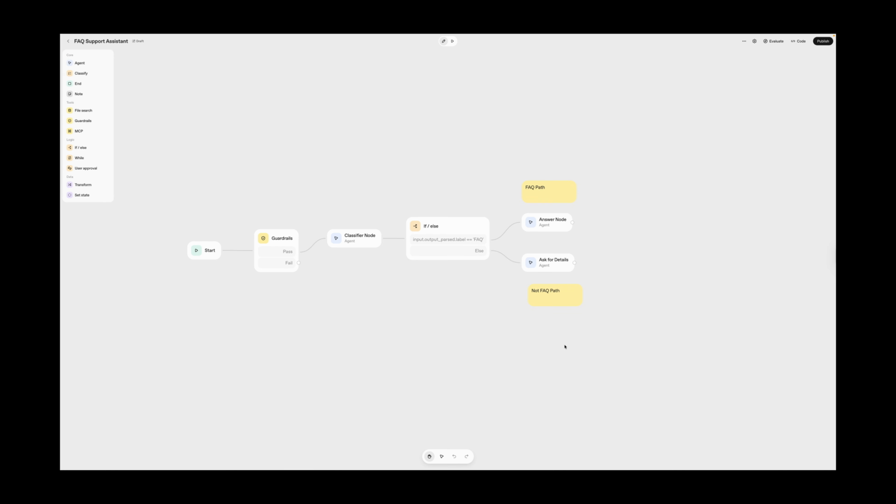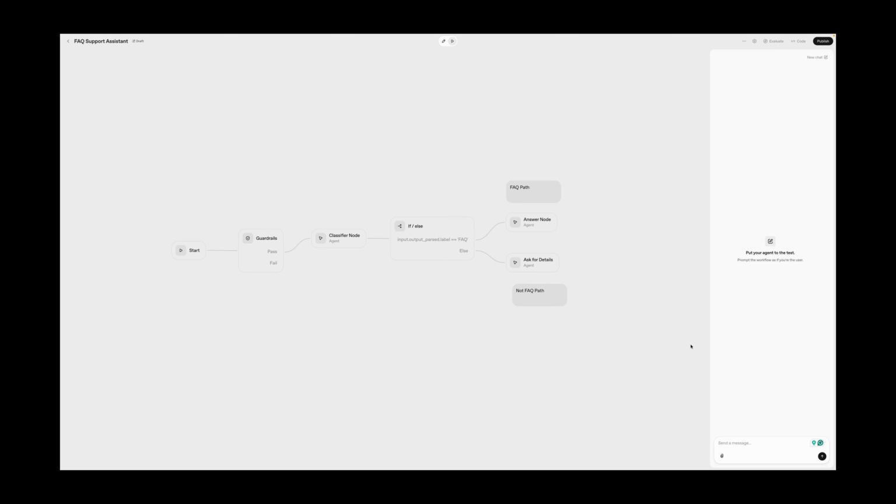Our agent is ready for testing. So let's test it out. To do that, let's hit the play button here, which indicates preview. I'm going to give it a query, and I'm making sure this query's answer can be found in the vector database. Let's give it the query: I forgot my password, how can I retrieve it, and hit enter.